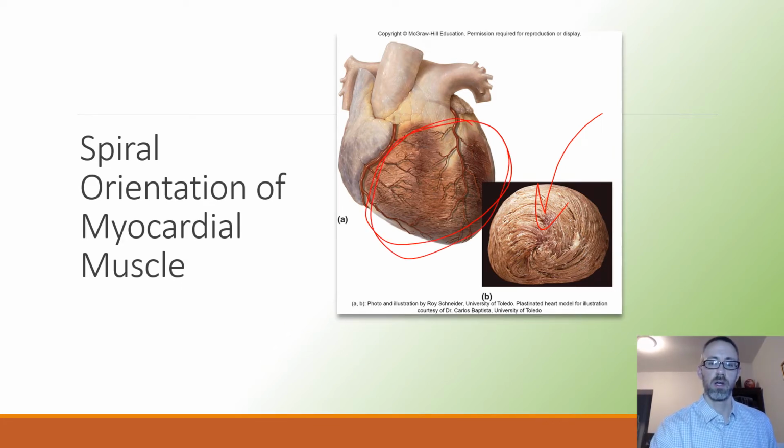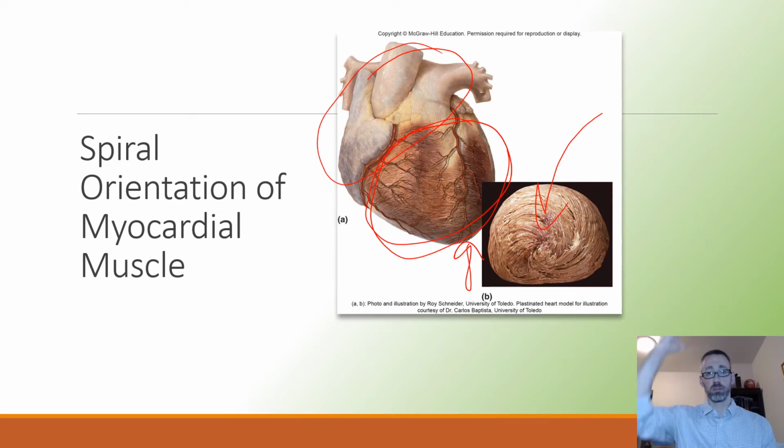These are the ventricles. Up here is going to be the base of the heart, which is where the major blood vessels connect to the atria. But the ventricles are the ones that do a lot of the heavy lifting in terms of moving blood out of the heart and into the different circuits. And so what the heart does is it actually contracts from the apex. Remember, the apex is down here. It contracts from the apex upwards, because remember, all the major vessels are located at the base, which is superior. So it contracts in a spiral fashion, so it squeezes and twists like wringing a towel, from the apex up towards the base.